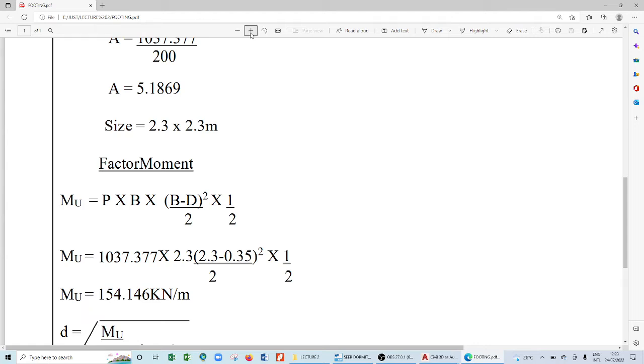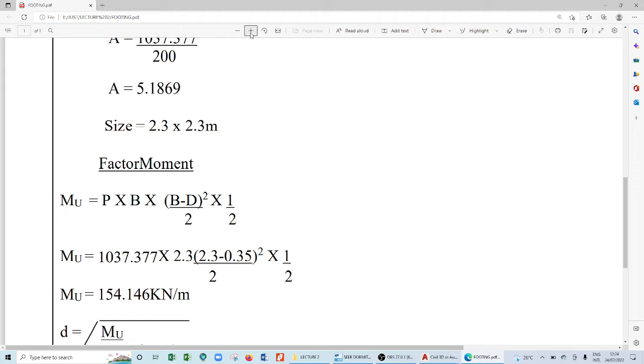After this area, we have to see here the factored moment. But before getting the factored moment, this is my load that I have after increasing. Now, this is the load that is coming on the footing. So I have to get the load on the footing per square meter, to get this divided by that area.